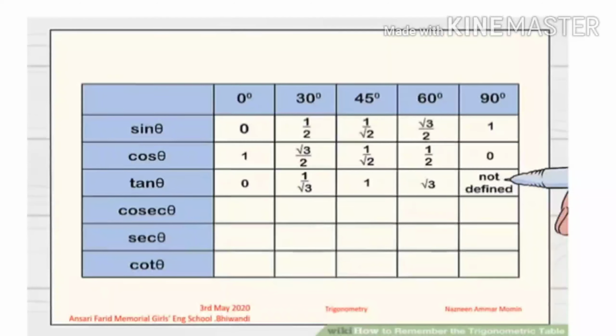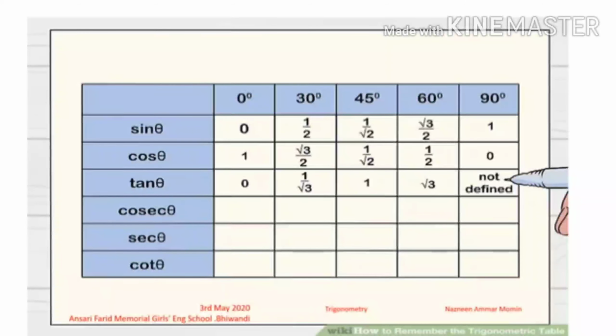If you have understood this much, that is well done. Now the thing is as simple as that, you just have to take the reciprocal, as sine is the reciprocal of cosec, or cosec is the reciprocal of sine. So by following that we take the reciprocal of the sine column to get the value of cosec. What will be the reciprocal of 0? That is 1 upon 0, which is nothing but not defined.